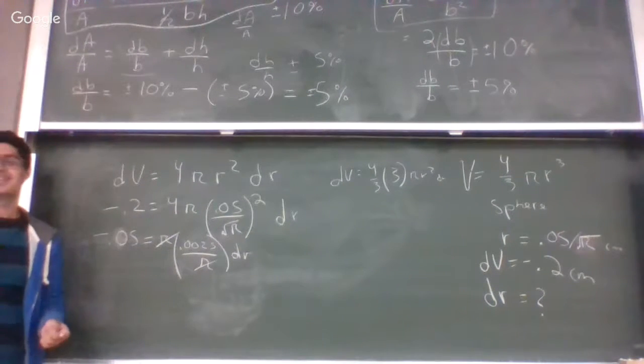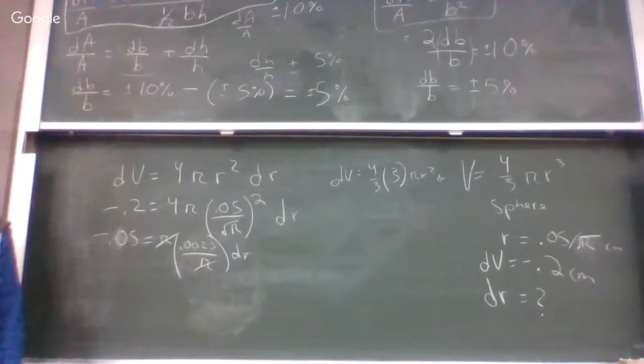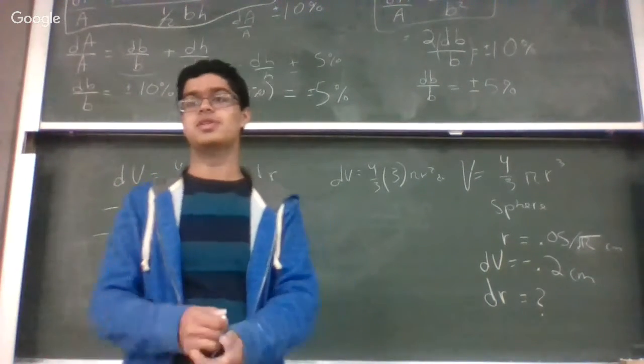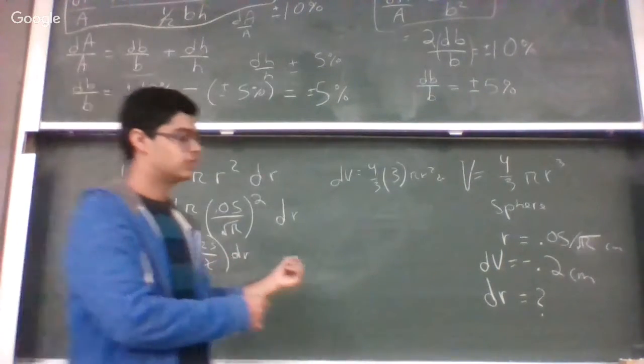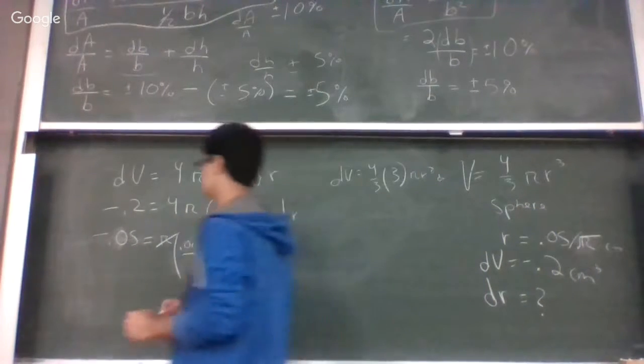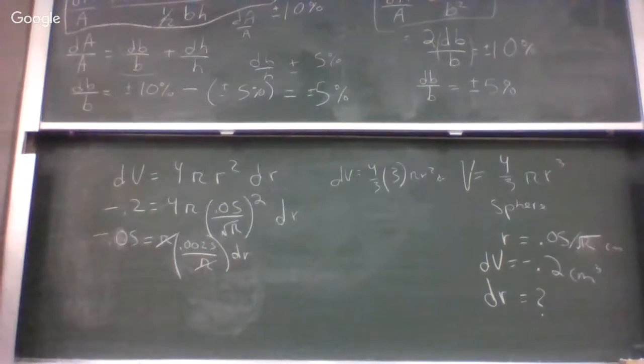Wait, how did you know you were looking at negative 0.05? He divided by 4. I just feel weird if they say it's 5.2 centimeters, then I'm changing the information they gave. But I guess they didn't write dV equal. No, it says it's decreasing. Yeah, it's decreasing by 0.1, or we use 0.2. So it's centimeters cubed actually. Why isn't 0.05 negative? Well, that's just the rate, it's not the way it's changed.